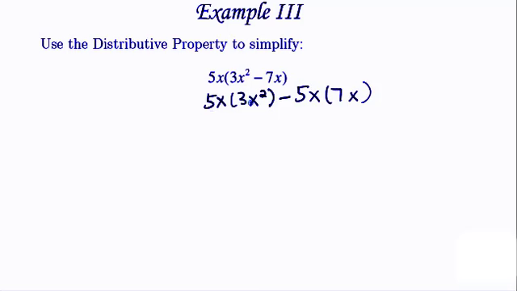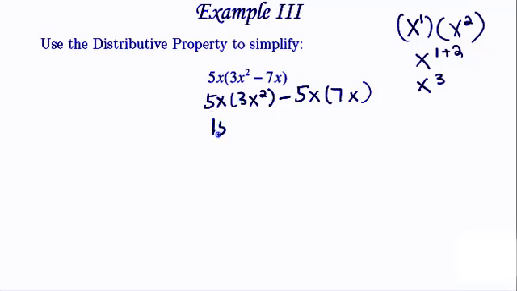Here I have x as the base, and if I'm multiplying x times x squared, I need to add the exponents. X can really be thought of as x to the first power. If I'm multiplying these out, I'm going to add the exponents. So it becomes x to the 1 plus 2, or x to the third. So recall that as you're doing this problem. Multiplying out 5 times 3 is 15. Using the rule I just discussed, x times x squared gives me x cubed.